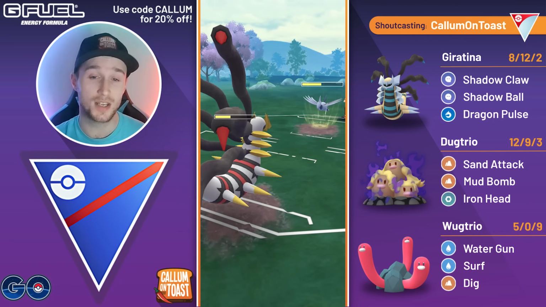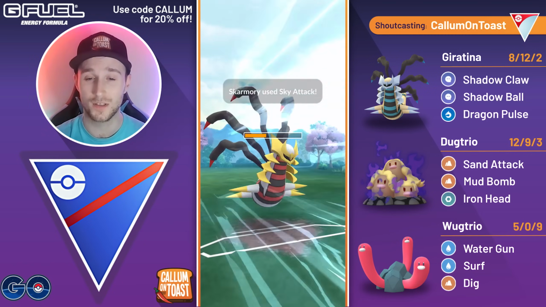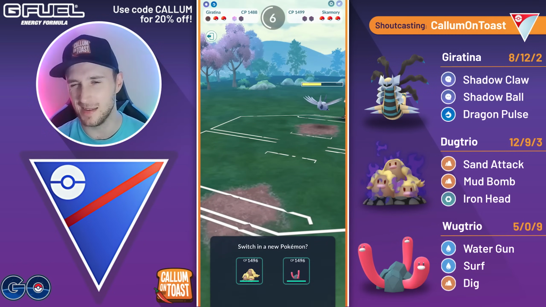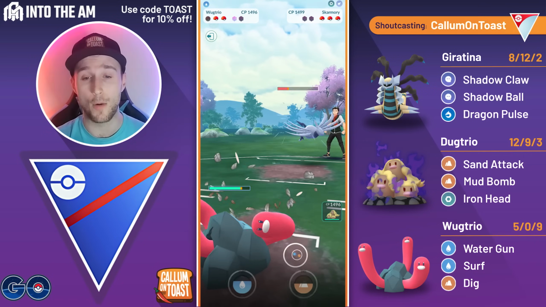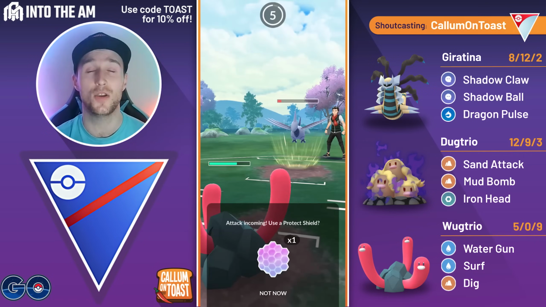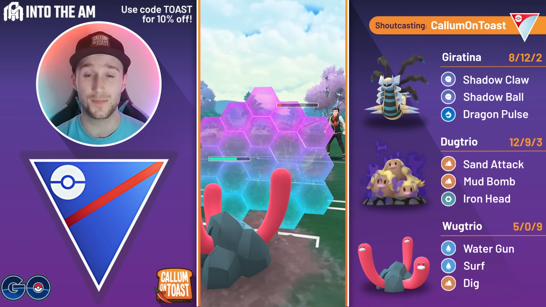But at this point, I'm actually just going to let this go through here. I'm hoping that we can just Water Gun farm them down, but we're probably going to get outpaced, unfortunately, here. So we're going to come in with the Wugtrio, go for that Water Gun farm down, and unfortunately, they do just barely make it to the charge move here. So I'm definitely going to shield this up.